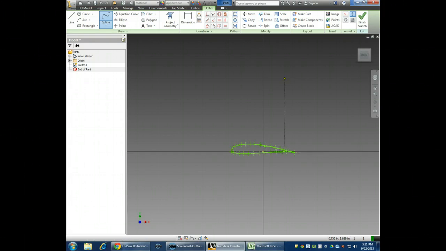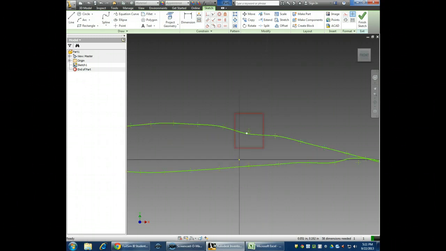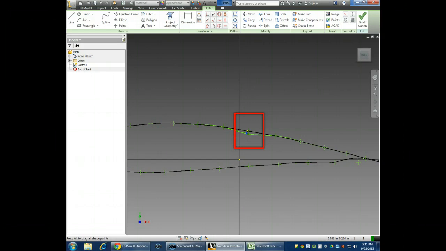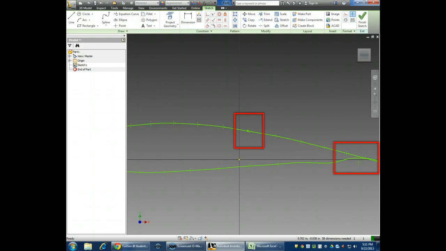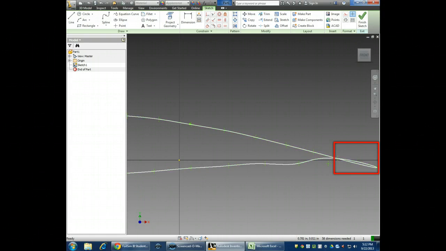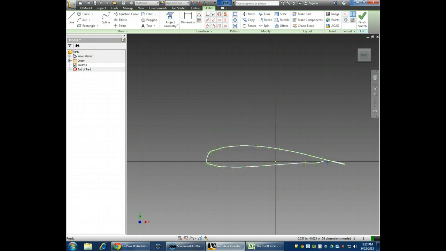Now I do kind of have this little odd one right here, and I'm going to right click and say OK. So I have my spline here, and let's see if I can go in and adjust that point a little bit. There we go, gets it right there. So now it looks a little better, and I actually missed a point down here, which, yeah, you see what I didn't want to happen is I didn't want this to cross over. So I still have, well, actually I missed a point right there that I should have put in. All right, but anyway, get the point here.